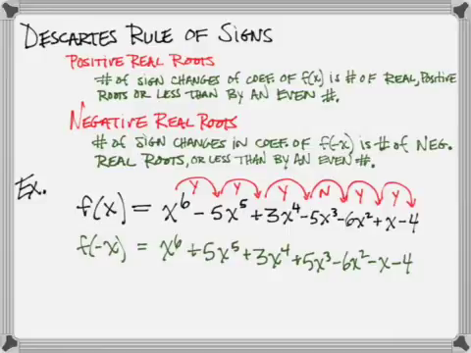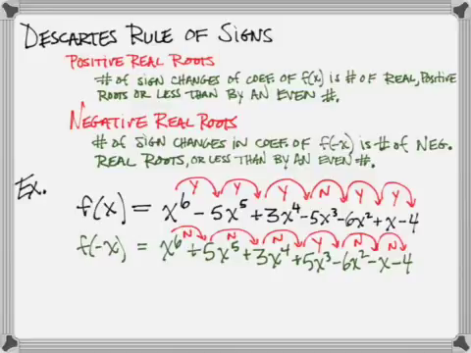I do the same thing down at the bottom. I don't have a sign change. I don't have a sign change. I don't have a sign change. And then I have a sign change. I don't, and then I don't. So how many negative real roots could I have? 1. I have 1 sign change. That's it. So I'm going to have some combination of that. Now, how many total roots am I going to have? 6. What's my power? 6. Right? So we're going to look and see how this works.